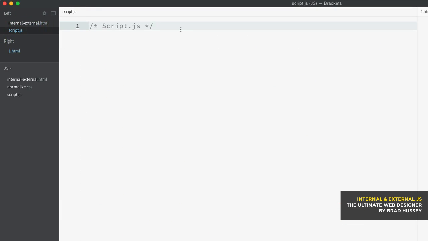Here's our script.js. Now let's just hook in some JavaScript here. So I'm not going to teach you technically how to do this yet, but I'm just going to add some JavaScript. So var for variable, let's say currentDate equals new Date.